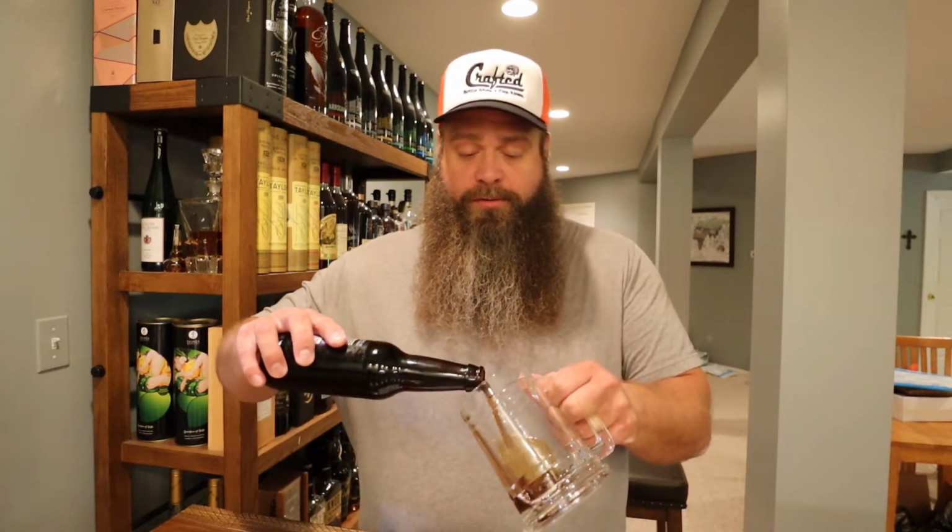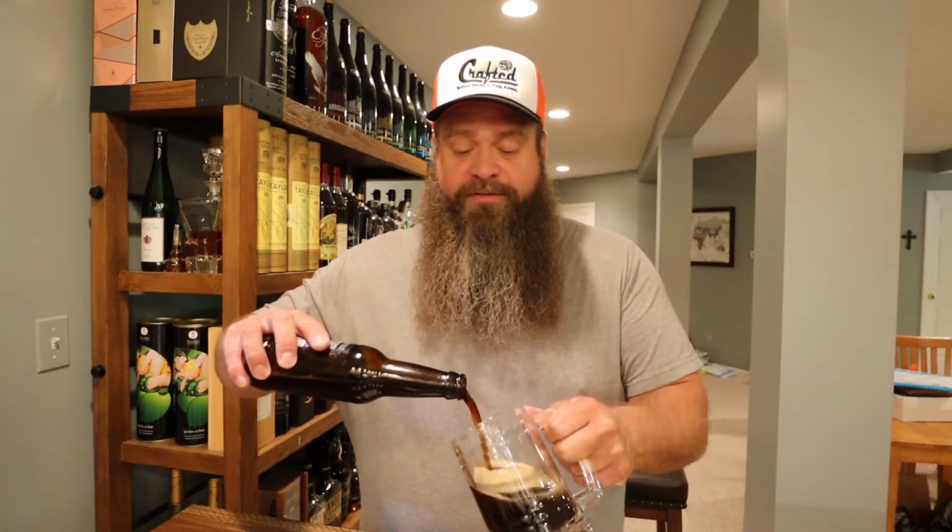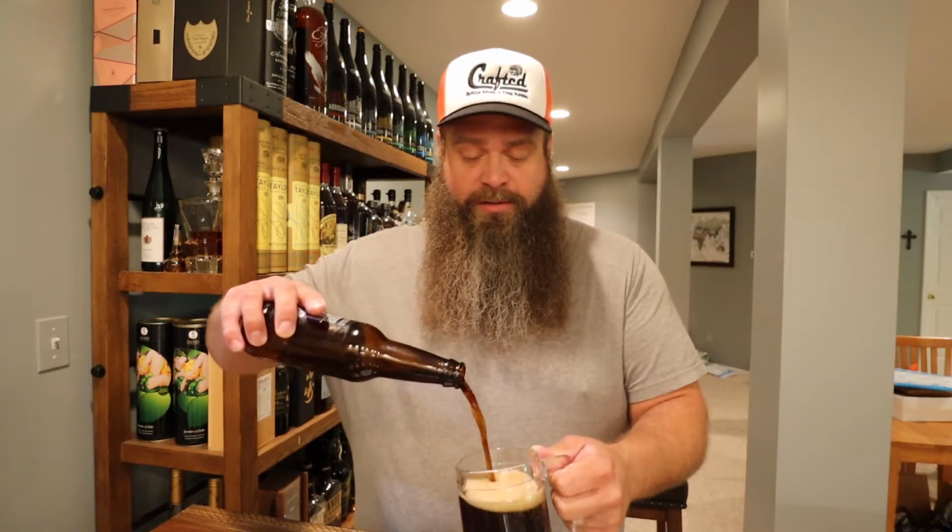All right, guys, so back with the final beer of the day. So that's going to be Southern Tier Warlock. One thing I noticed while looking at the Pumpking as I was cleaning up from the last video: the best by date is like June, or in this case, July of 2023. I would never have assumed that these beers would hold up that long. And maybe they do, but I would imagine with time they would evolve, whether for the good or the bad. I typically drink beers like this as quickly as possible. I want to get all the flavor, so I don't want any of the flavors to kind of die off. So let's go ahead and give it a pour. But if any of you guys have aged Warlock or Pumpking, let me know what your thoughts are on that.